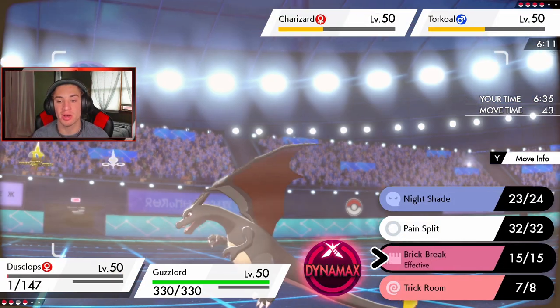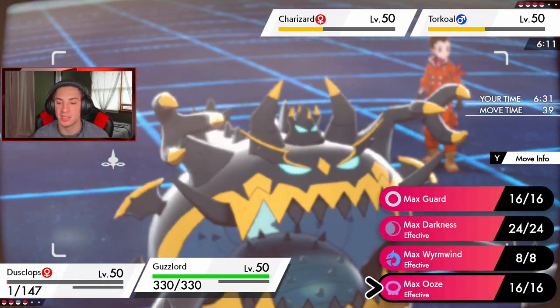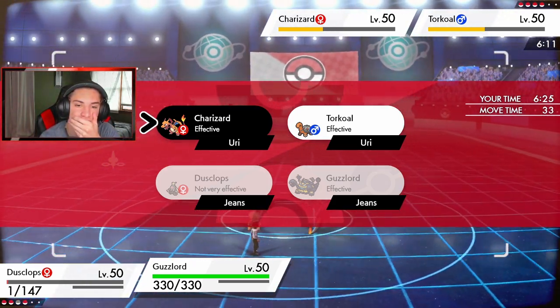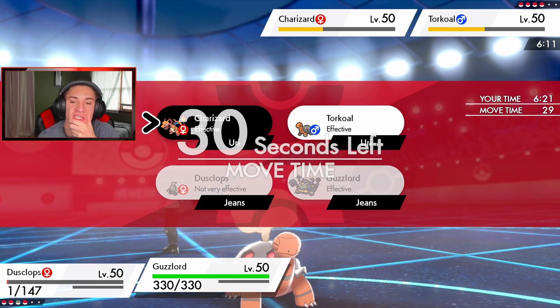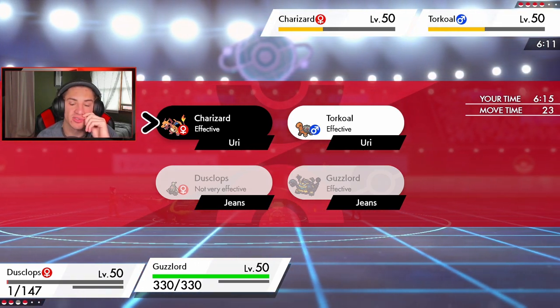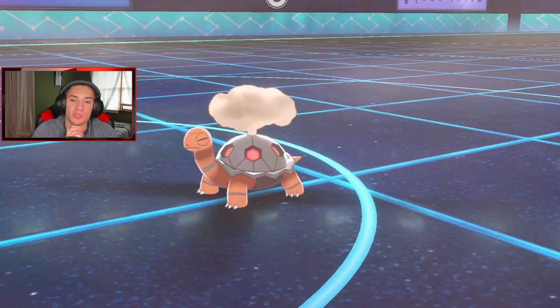Let's go. Fight. We Brick Breaking, dog. We Brick Breaking, and I'm going to get after this. I'm going to Dynamax, and do I Ooze? I'm going to definitely Ooze here. Get a double boost. Do I go after Charizard slot or Torkoal slot? Who do I take out? Again, I don't really think Torkoal's really posing a big threat to me anymore. Not as much. Because Eruption won't really do too much. Yeah. He's going to withdraw Torkoal.